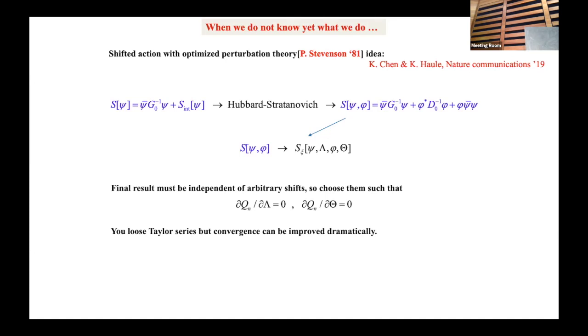So you say, which parameters for the shifts do I have to use? And what Stevenson was advocating many, many years ago, also in the context of series, he was saying, okay, well, you have to adjust those parameters order by order. Those shifts in the action, nothing can depend on them in the ultimate limit, if the calculation is finished up to infinite order. But at any finite order, the answer does depend on those arbitrary parameters, number and type. So how do you choose them? They said, okay, well, finish your calculation with all diagrams up to order n. So this is my physical answer up to order n. And simply make sure that those terms, which are arbitrary, are selected in such a way that your answer is maximally independent of the arbitrary choice.